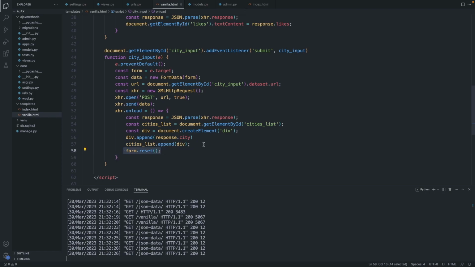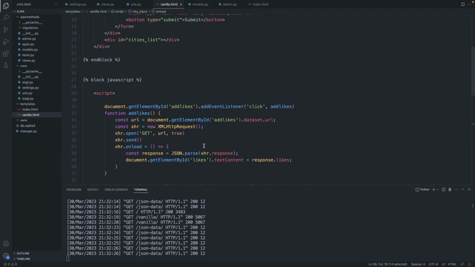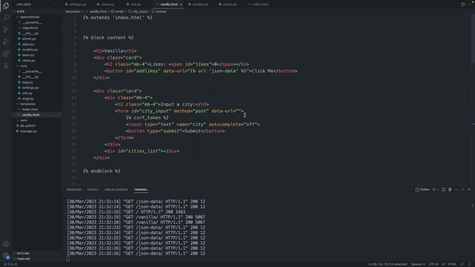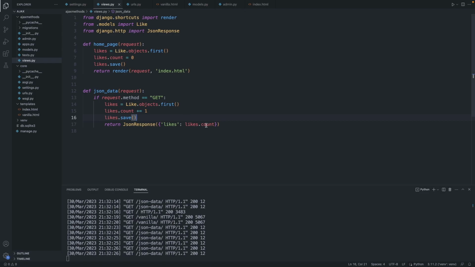All we have to do now to make this code work is to add again the link in this data-URL attribute here, save it, and then we head back to our views and insert the logic. So here we're using the post method.